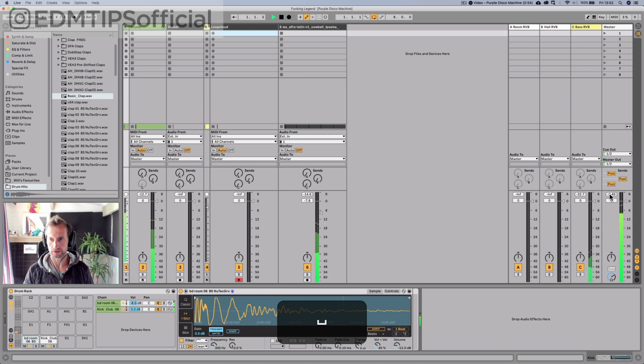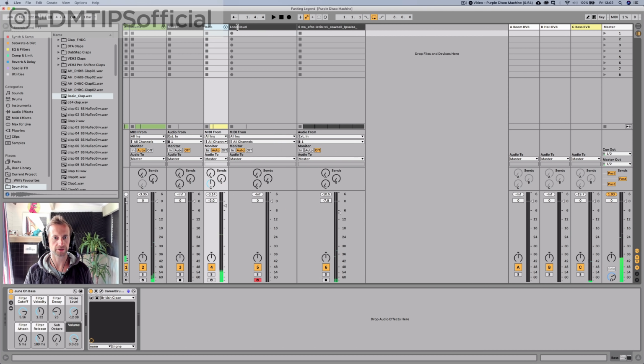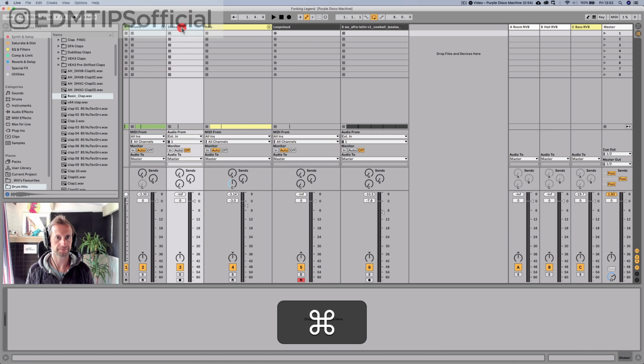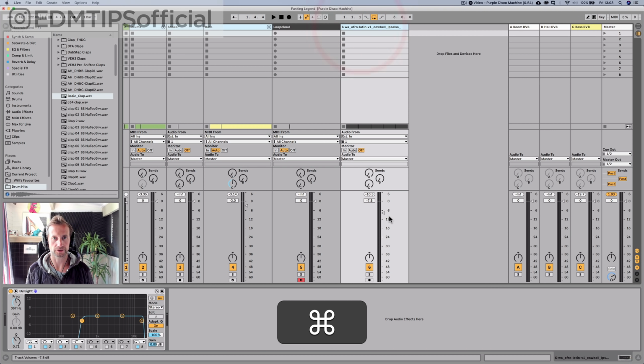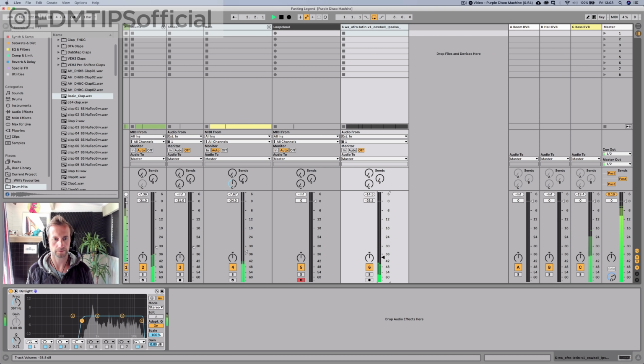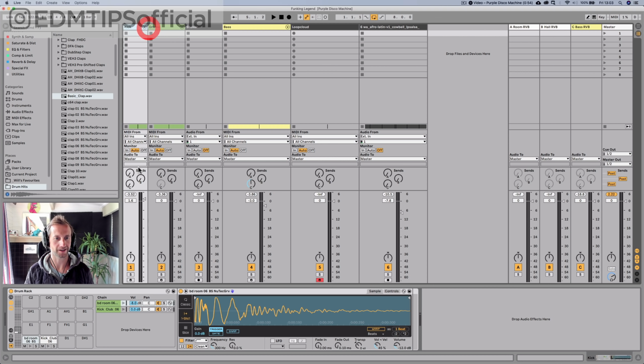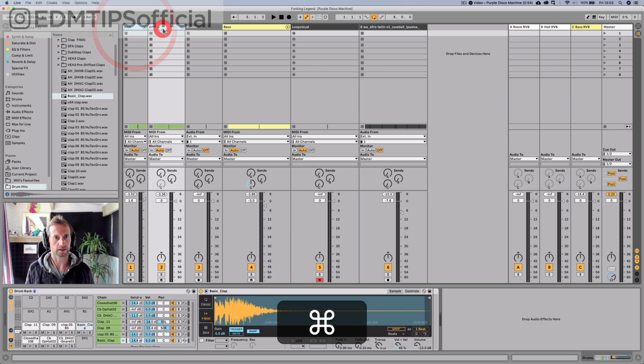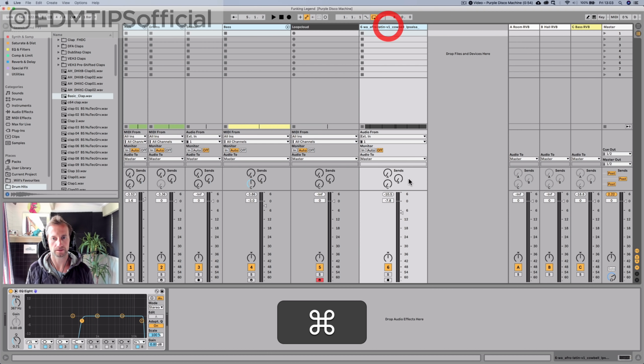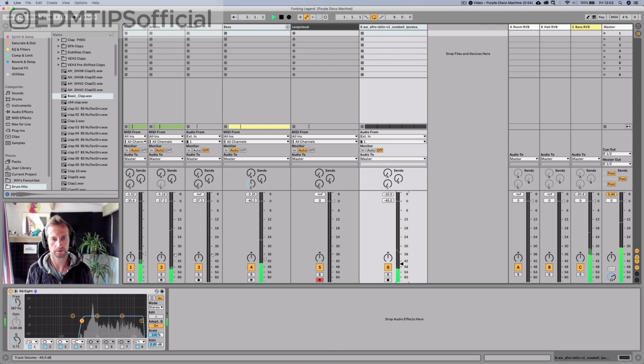I'm going to have to turn everything down because we are clipping on the master chain. Not a problem. I can just grab everything like so and then just bring them down a bit. I don't need to grab Loop Cloud. Okay, I do need to grab the kick though, which I omitted to do. Kick, drum, shaker, bass, cowbell. I'm going to turn the reverb down a bit as well.